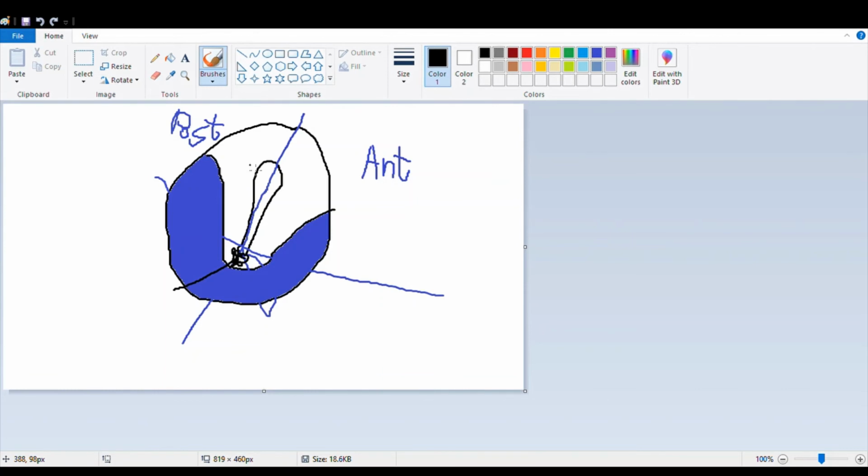Now we're going to look at the histology a little bit. It's got 3 layers. If we look here, it's got 3 layers. Just ignore the lines, I'm bad at it. This is the first layer, the epithelial layer, which is made up of ectoderm. Its epithelium is continuous with the epithelium of the external auditory canal. Then it's got a second layer, the fibrous layer, which is made up of mesoderm. Now, this fibrous layer is absent in pars flaccida. This is the difference between flaccida and tensa. The fibrous layer is absent. And the innermost layer is the mucosa.